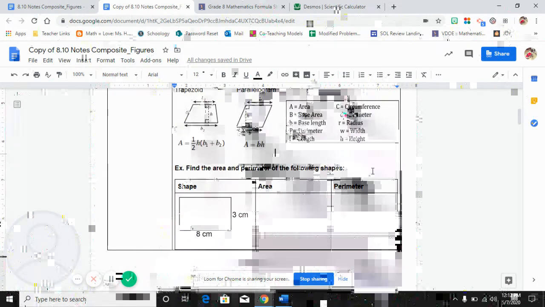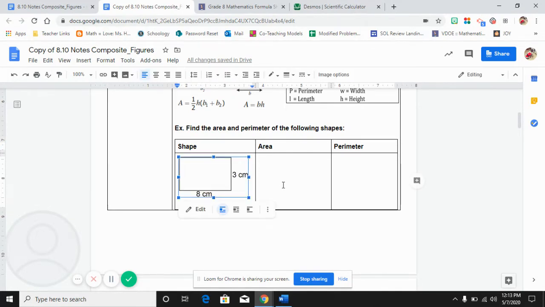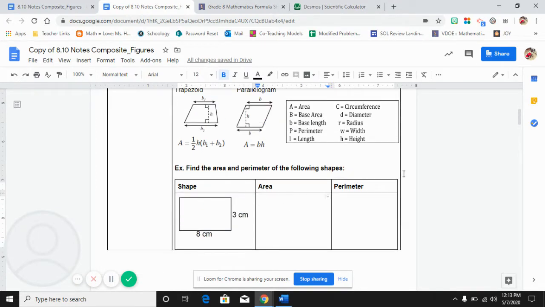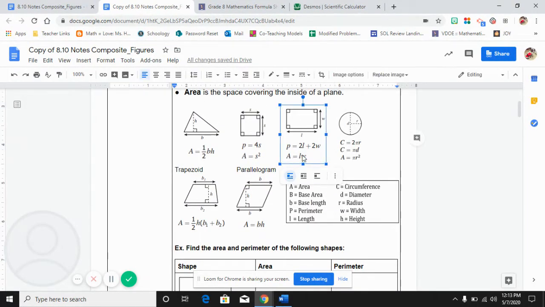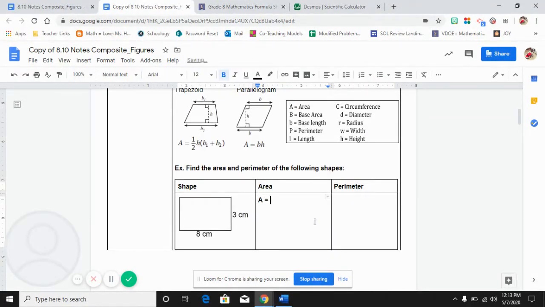So we're going to start off by finding the area and the perimeter of some different shapes. So let's check out our first shape. And right here we have a rectangle. So anytime I want to find the area or the perimeter, I need to look for the formula for those shapes. So let's find our rectangle. Here it is. To find the area, area is L times W. So what does L and what does W mean? L means length, so the length of one of the sides. W is width, so it's the length of the adjacent side. So not the one opposite, but the one that's next to it, okay? So our area is length times width.